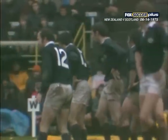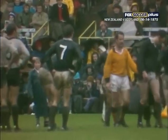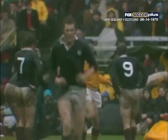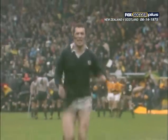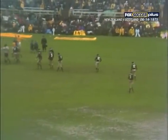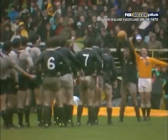There's the Scots centres, Rennick and Burkett, who've come into the play really only in the last couple of minutes. A shortened line out now from Scotland. But big Alistair McHarg has taken a knock. Looks like in the muddy conditions his boot has split, and he's coming across to get some tape. Now the match will go on while he's off the field. Rain driving in again. You can see how the wind is now heavily favouring the All Blacks again in the second half.